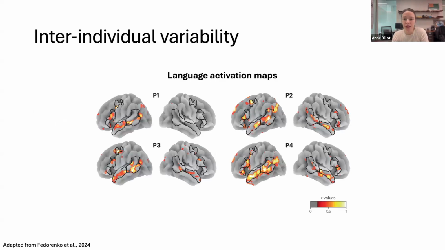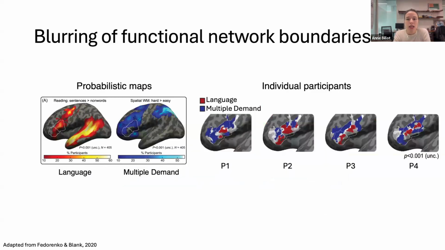So first, when we look at networks that represent especially higher order functions like language, we can see using functional MRI that the regions involved in language show overall the same pattern of activation, but they also show slight variations in their topology across individuals, as you can see here across these 4 participants. And this is particularly important, especially in the frontal cortex, where regions from different functional networks are highly interdigitated. And here you can see 2 networks. In red, the language network, and in blue, what is called again the multiple demand network, or the executive control network, or cognitive control network. And going forward, I'll just call it the multiple demand network, or MD network.